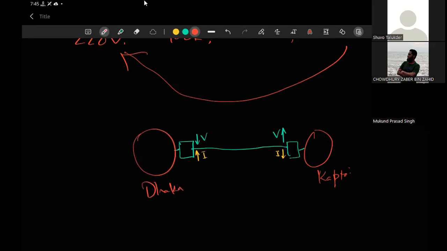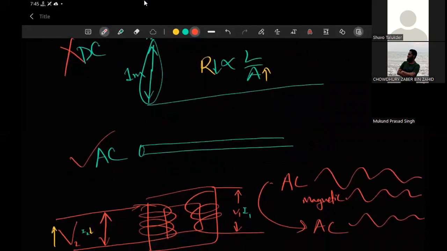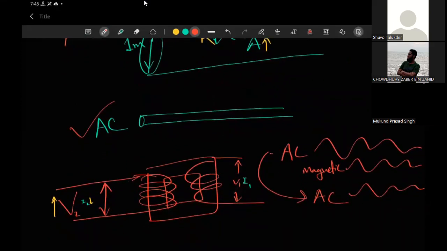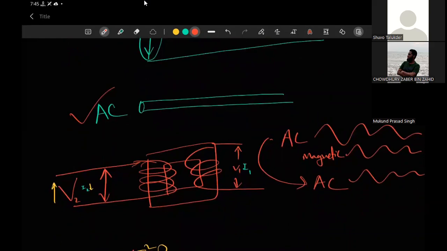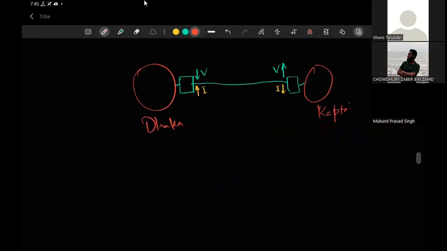So to use transformers, we need sinusoidal waves or AC waves. AC is particularly good for this type of scenario, and that is why we mainly study AC analysis. Now, you will not need to worry about these sorts of things. The main idea is why we need AC voltages. What will be given in exams?